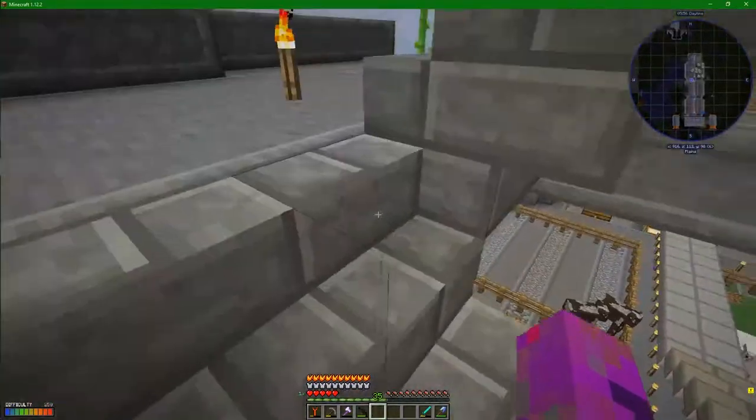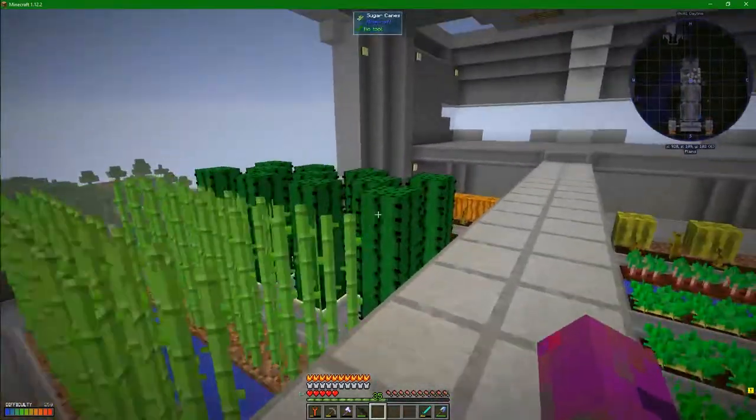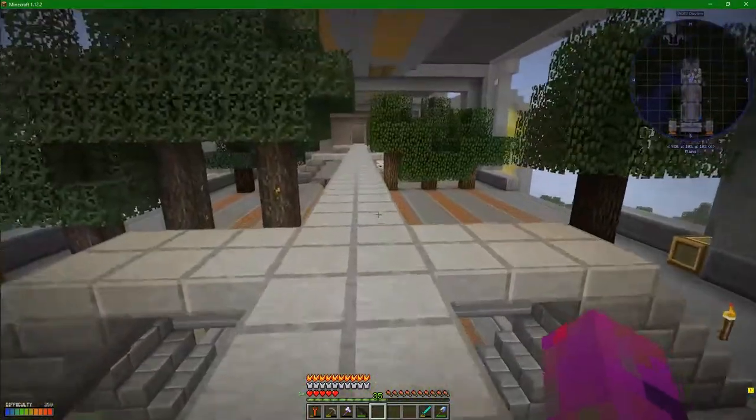But the Ark is starting to come along, not just with the animals down here. Oh, by the way, I'm calling the ship the Ark now. It just makes sense, you know. But we've now got farm crops and all these other things on this side. I suppose they're still technically farm crops.